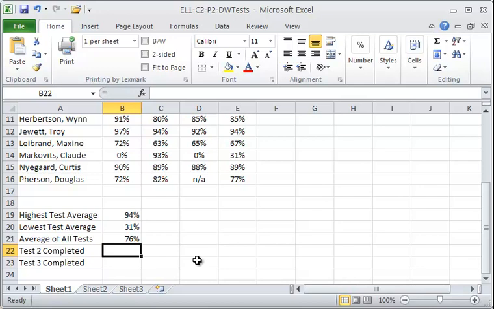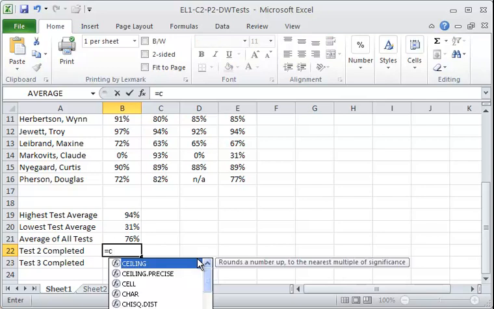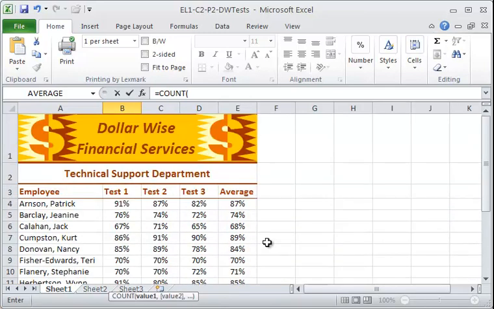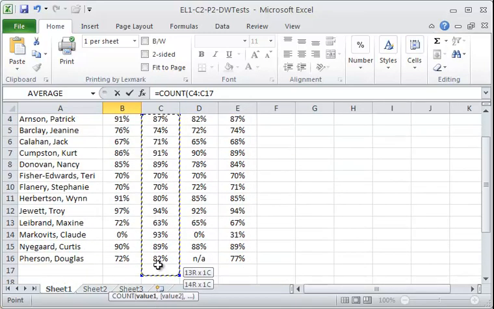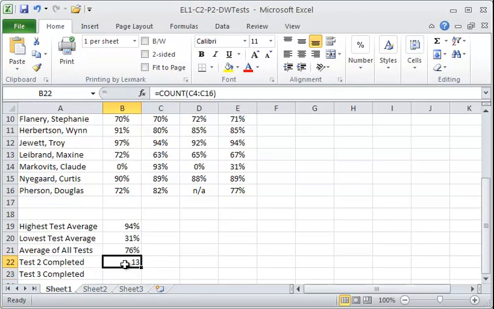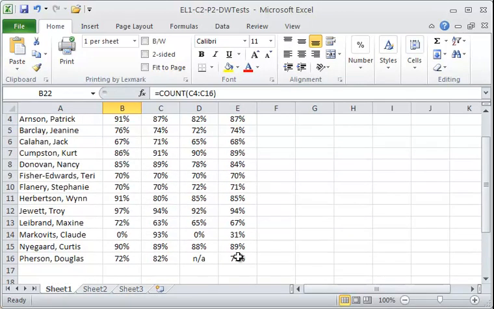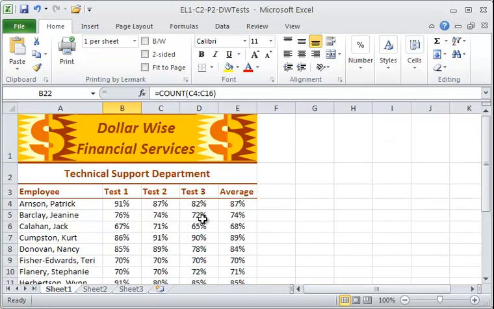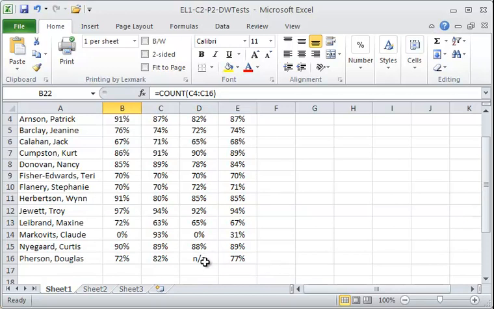And again, they want us to type in the count function. So if you type in an equal sign, start it with a C, it'll list out all the C's. You scroll down a little bit, and you should see count. I'm just going to double click on that. And then the range for test 2 is C4 through C16. And then I'm going to press enter. So there's 13 employees, and we know that if you go through and count it, you can see that there's 13 employees. All of them have numbers in it. Test 3 will do the same thing, but should come up probably with 12 people that took the test, since it will not count D16 since it has text in it.